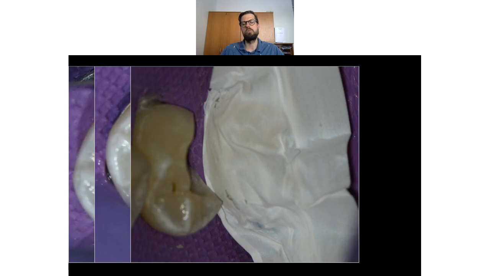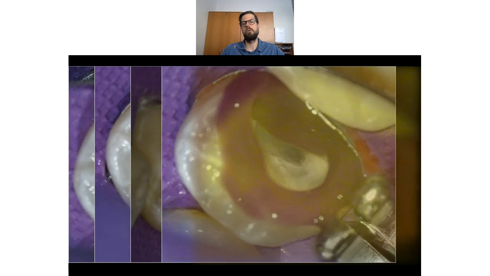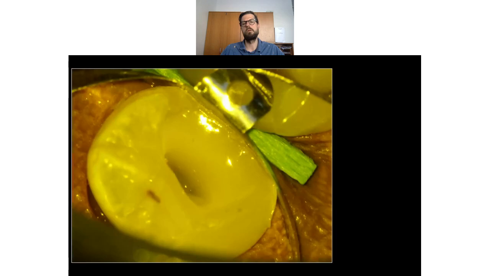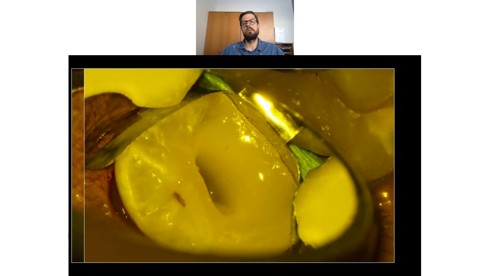Now you can etch it, and you apply the adhesive, and now you have elevated the cervical margin. So you are now supragingivally, and now you don't have a problem to put a partial matrix there and to wedge it properly. You put the clamps, and maybe you see some moisture there, and then somebody will say, okay, there's moisture there. For me, it's not a problem, because now we are bonding composite to composite. So even if there is some moisture, I can dry it, but even if there is some moisture, you can sandblast it, make adhesive, for example.